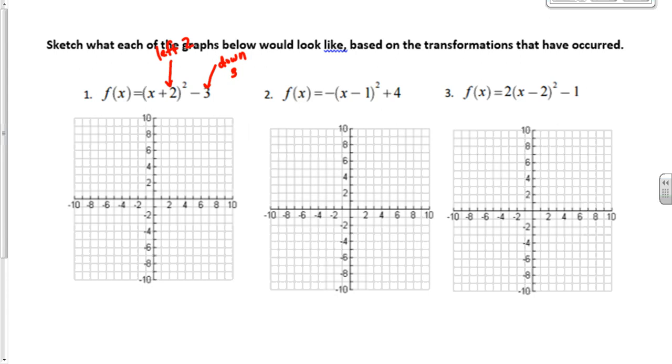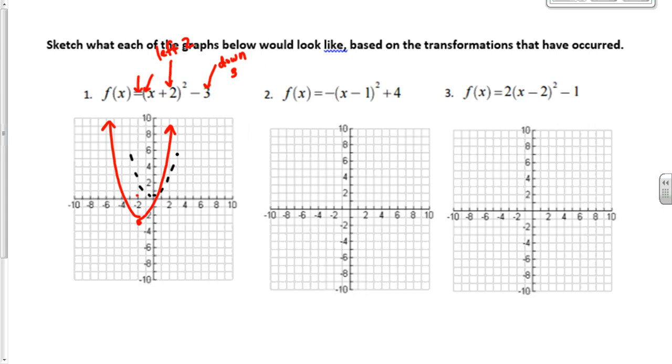Now there is no A, because if I had an A, it would be right here, and it's not there. There is no B, because if I did, it would be right here. So all that's happening is we're moving to the left 2 and down 3. Well, if my parent function looks something like this, and I'm just trying to perform those two things up there, then I know that I'm going to move left 2, 1, 2, and down 3, 1, 2, 3. So this is where my new vertex would be. And it should be about the same size as the parent function, just in a different location. Okay, so that would be my sketch. You don't need to put the parent function on there. I just did kind of for reference if you want it.